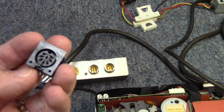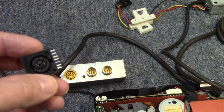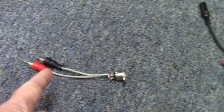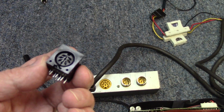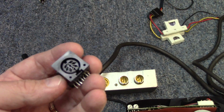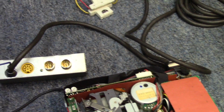This is a female PC mount DIN socket with 8 connections on it, so I should be able to do the same thing I did here using this: get a couple of RCA plugs and solder them onto the appropriate leads and get this going. A couple of other things.